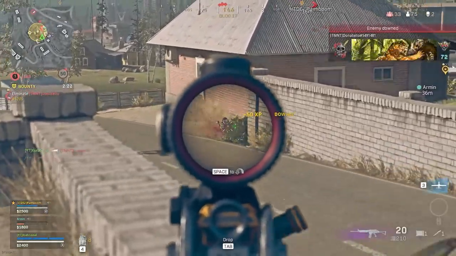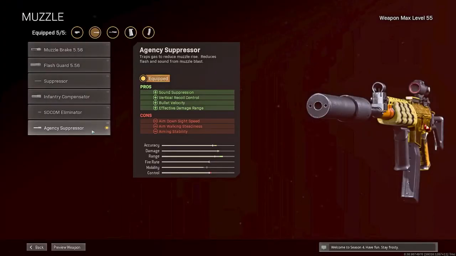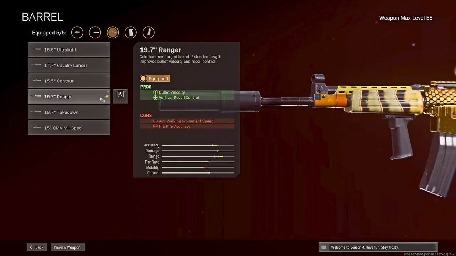Let's check out the Krieg 6. The first attachment we are using is the agency suppressor for max bullet velocity and damage range. After that we are using the ranger barrel for more bullet velocity. It is between the ranger or the mil-spec barrel in my opinion.